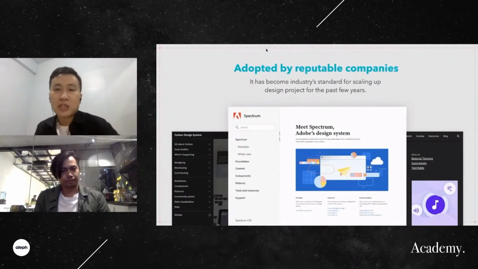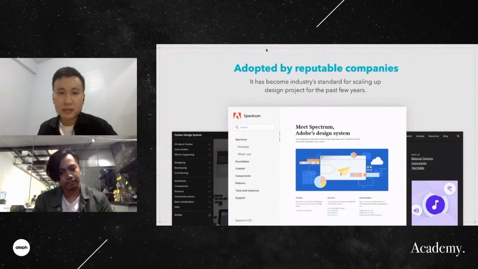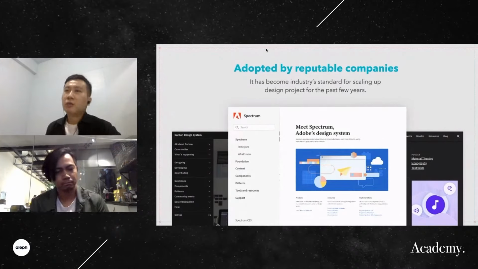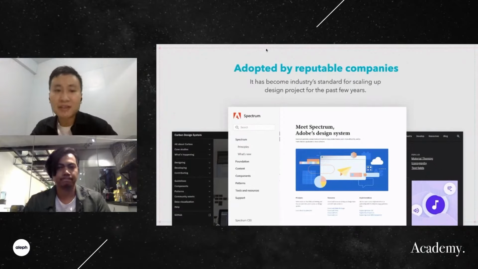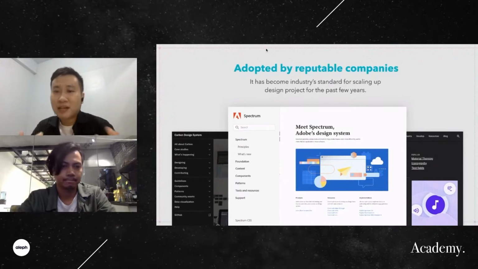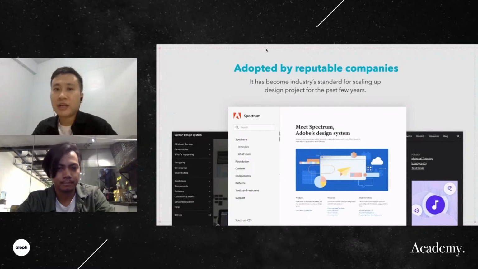And nowadays, if we look at the landscape, there are a lot of design systems out there that we can all reference, study, and observe. For example, in the screenshot over there, Adobe actually called their design system Spectrum. Quite a fancy name, I would say. IBM with Carbon Design, Google with Material Design, and so much more that you can find out there.